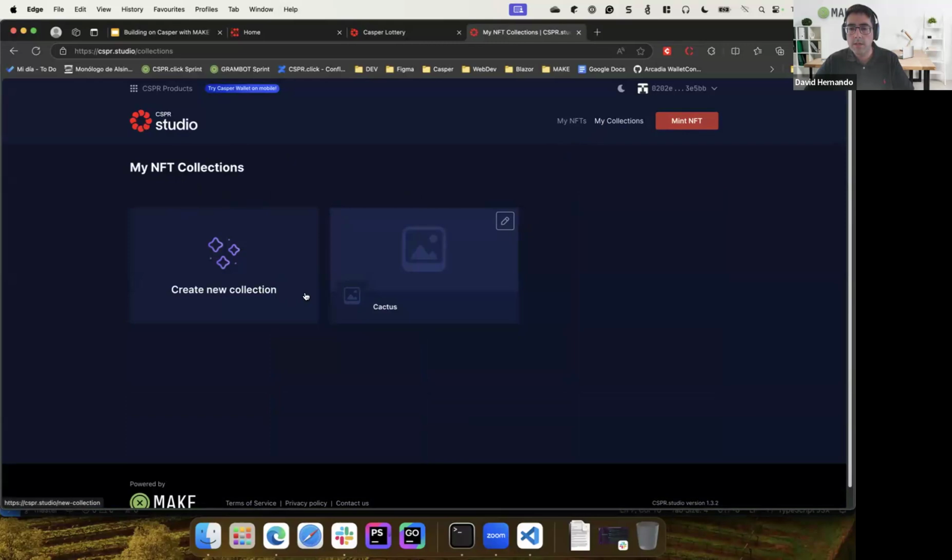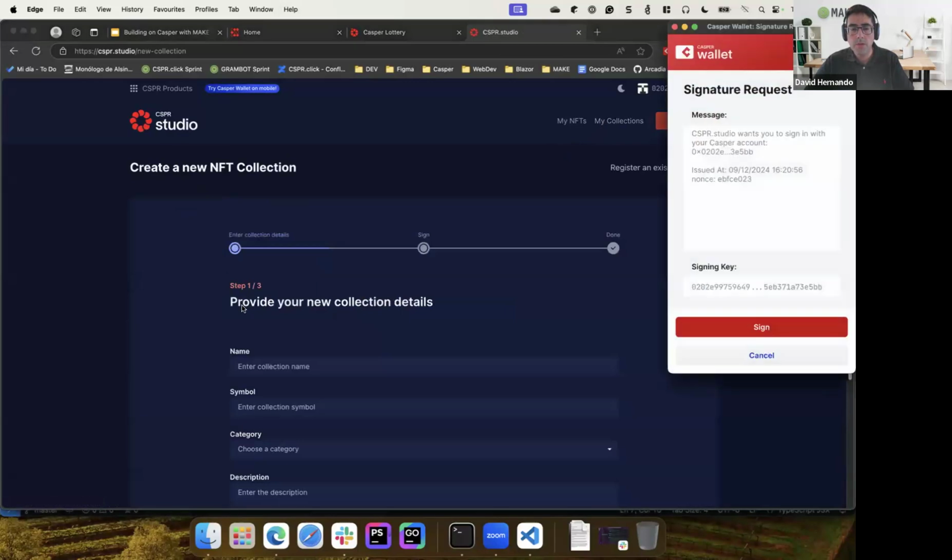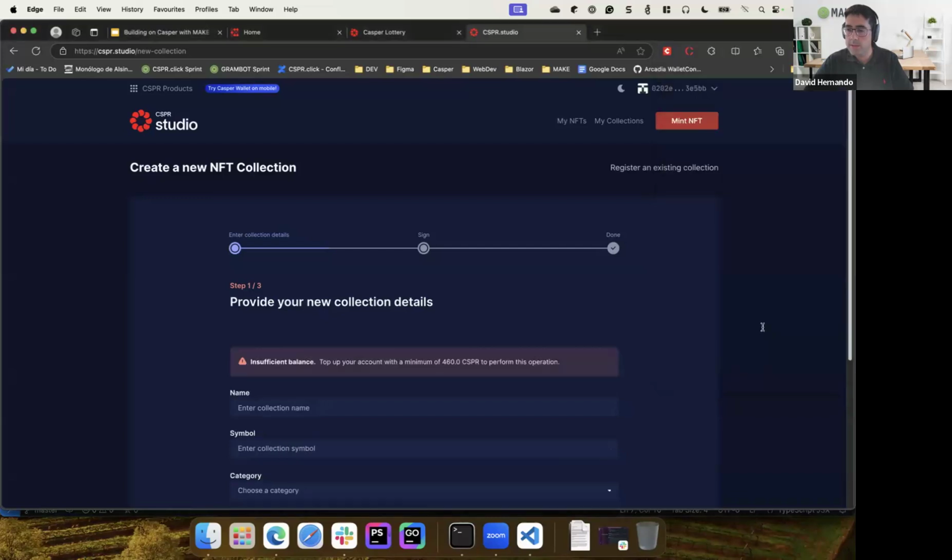He can create a new collection, and for an existing collection, he can manage the assets, the footer banner, the logo for that collection. So when the user tries to create a new collection, at that point, we request the user to sign a human readable message. And by signing this human readable message, he's proving to the server that he owns this key.